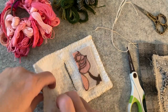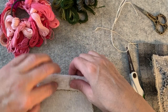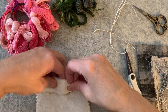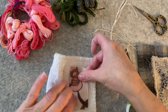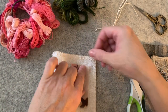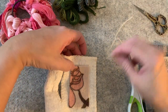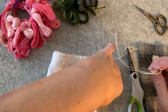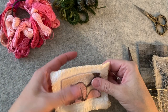So what I'm going to do here is get this fabric out of the way. I'm going to roll it in on itself. Oh, this is a nice long one. So it's easy for me to hold. I'm going to put this on, making sure it's the same distance from my stitching. It's hard to tell, maybe 1 centimeter, which is maybe half an inch. Okay, so I'm just going to do a running stitch, except I'm going to do a Kathleen running stitch. I say that because a running stitch, as you know, let's just pin this baby on.